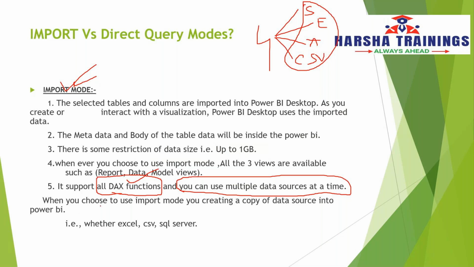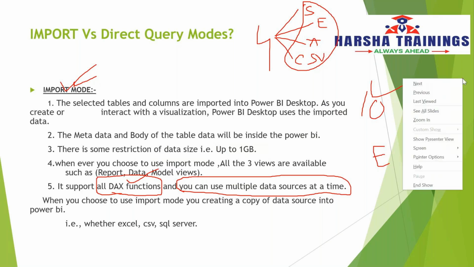Now when you choose to use import mode, you are creating a copy of the data source in Power BI. The entire data in Excel or SQL or CSV or Azure, whatever data is stored in the data source, will be copied to Power BI. What is meant by copy? For example, if I have 10 here and I copy it, there will be 10 here and 10 there. Yes or no? Yes. So that's all about the import connectivity mode.